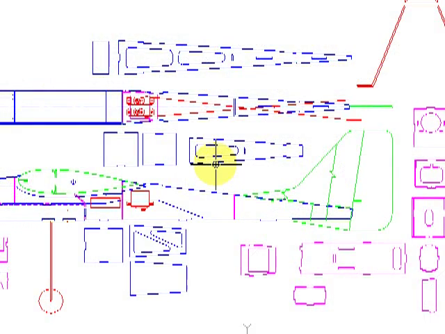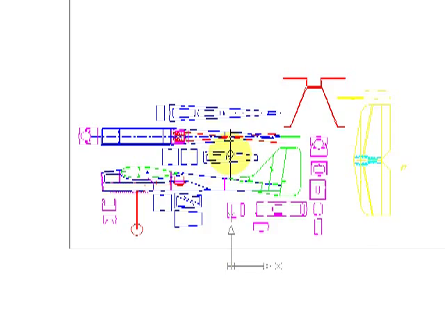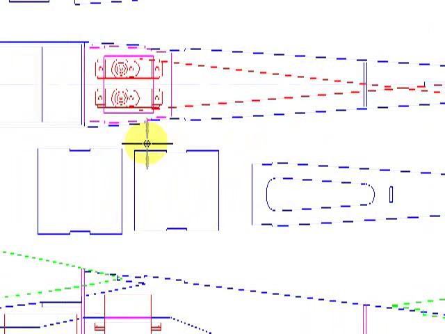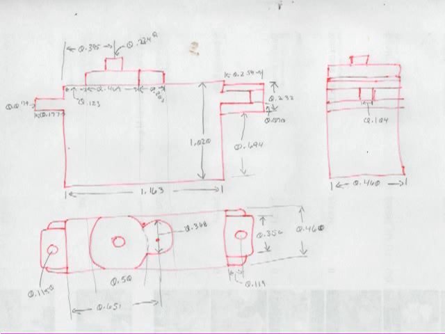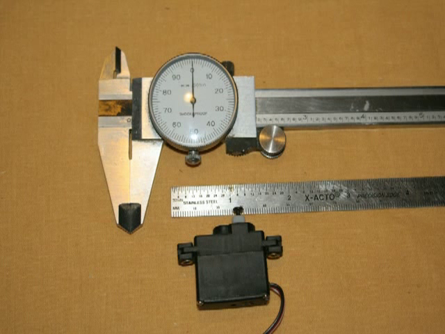Now that we have our environment set the way we like it, it is time to start drawing. We will start with something rather simple, a servo. We will need one of these for our airplane anyway, so why not start with that? Before I draw anything in CAD, I like to start with a pencil sketch with the dimensions of the object. I took the dimensions with an inexpensive caliper, but a ruler with a resolution of at least 1/32 of an inch would also be fine.